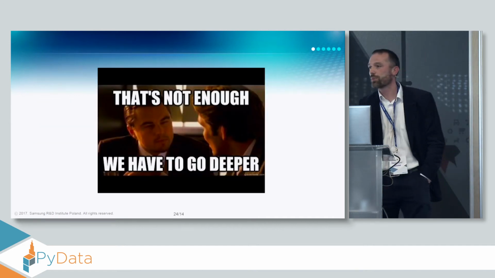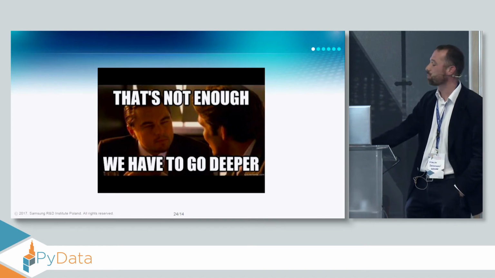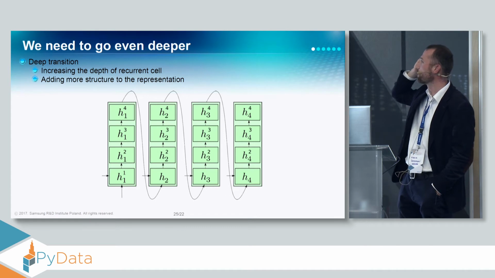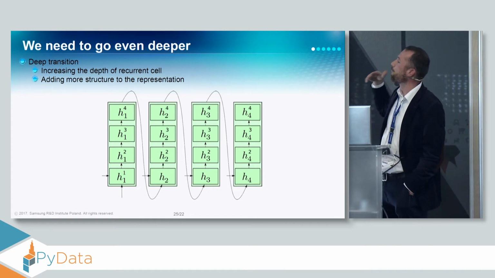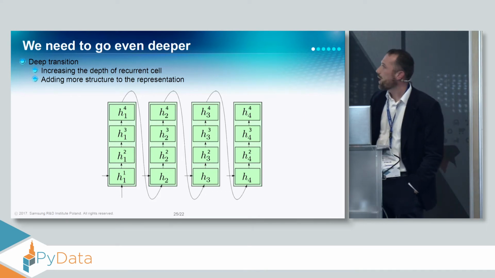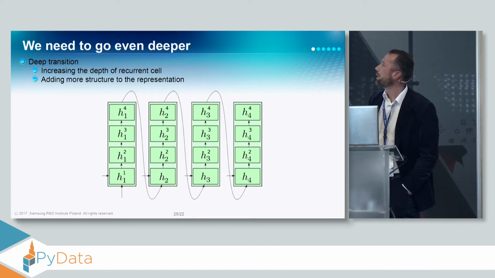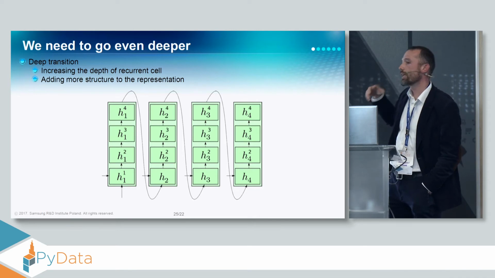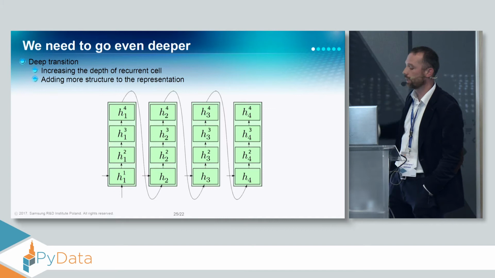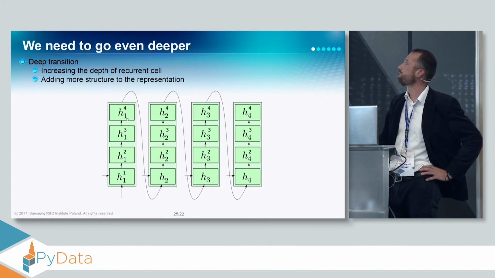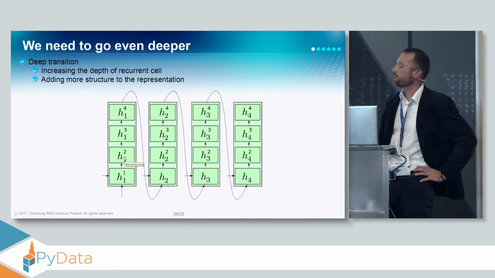Okay, but this was the second most popular image in the presentation about image processing. They always looked for some more depth. And here, in neural machine translation, the same. There is another level up of depth in the translation models, and this is why a single recurrent cell has to be simple. Within each cell, the hidden state may be computed by several layers, building a more complex and structured representation. So each cell in itself contains several layers, and the recurrence happens after the structured representation is computed.